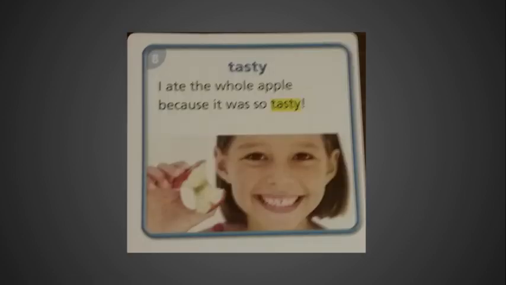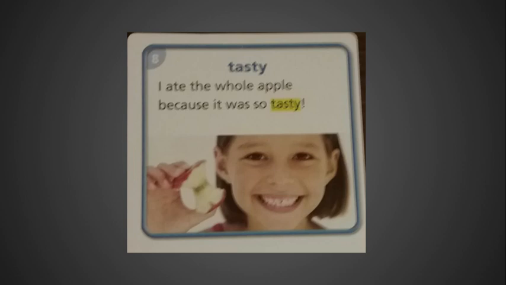Our last vocab word is tasty. The sentence says, I ate the whole apple because it was so tasty. Well, I can think of a synonym for the word tasty. Can you? Let's see if you can read my mind. What word am I thinking of right now? I was thinking of the word delicious. I hope you were able to read my mind. So if something's tasty, you could say it's delicious or it has good flavor.